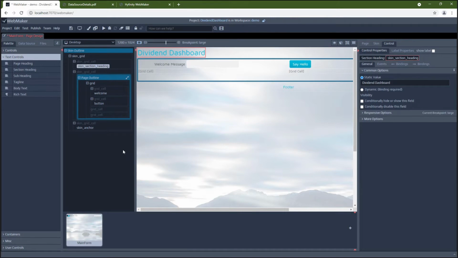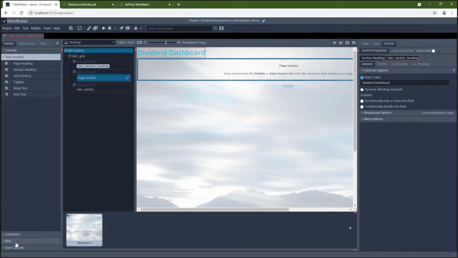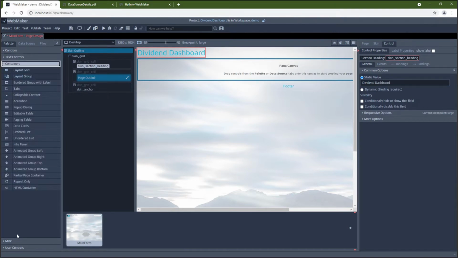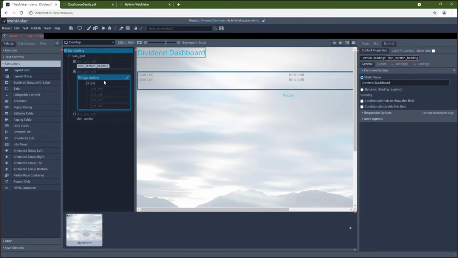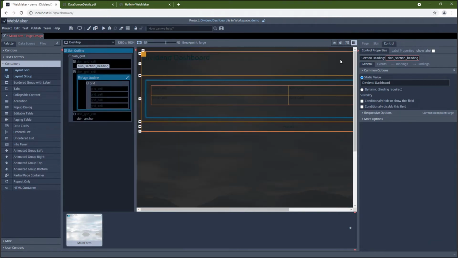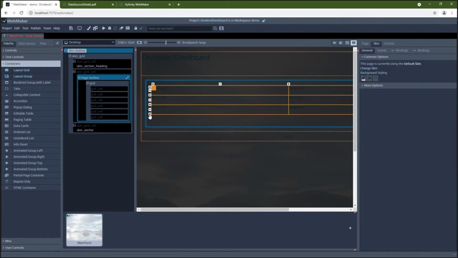Okay, so in terms of our page content, this example template that I started with has given me some example data fields and buttons, but we're going to just remove that for now so we can start clean with what we want. Now, in reality, I am going to stick with the grid layout. So from my palette, I can just drag a grid on here. But what we're going to do here is add some extra rows to give us the arrangement that we're after. So I can turn on my grid mode, and I can easily use the plus buttons to add 2 more rows.